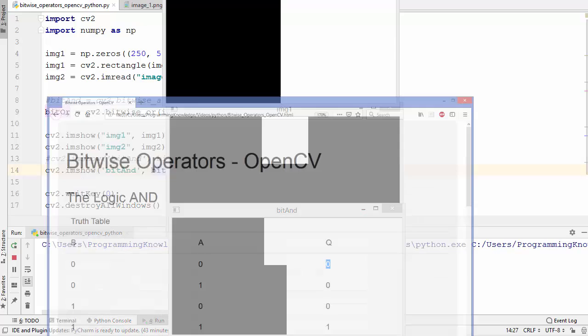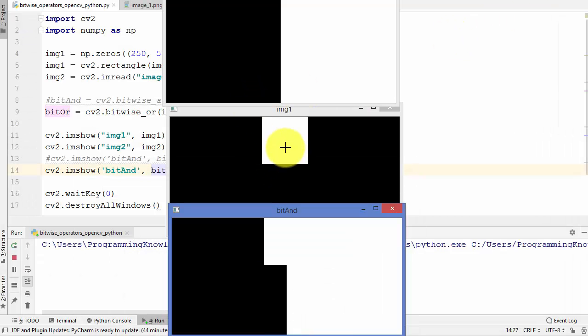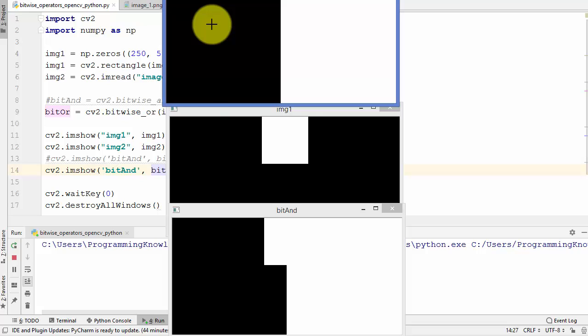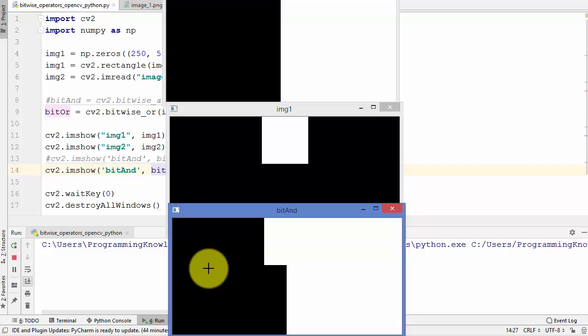So let's see the truth table. In the logical OR, if only one input is 1, then the result will be 1. So if either A or B is 1, or both are 1, then the result will be 1, and if both inputs are 0, then the result will be 0. You can see the same here. When the first source and the second source are 0, the result is 0.